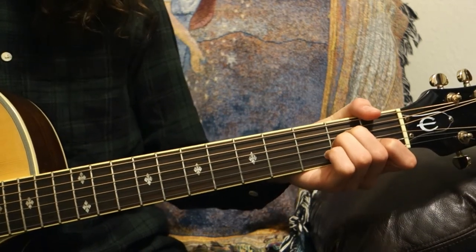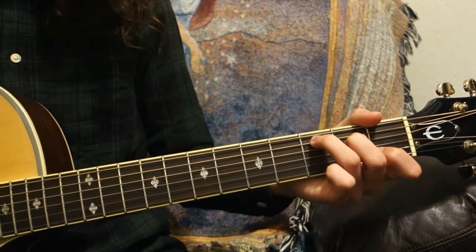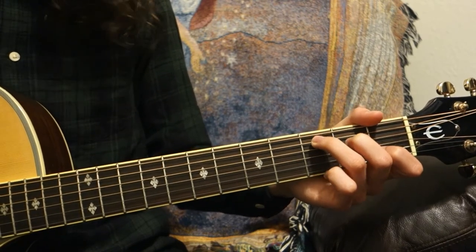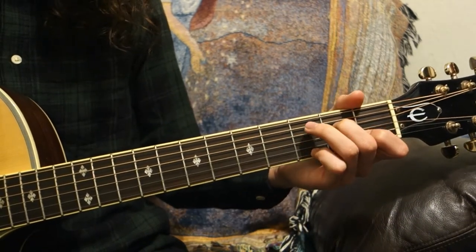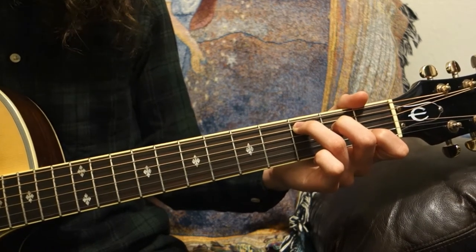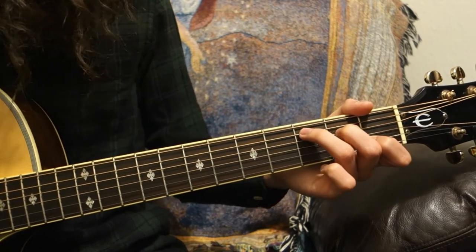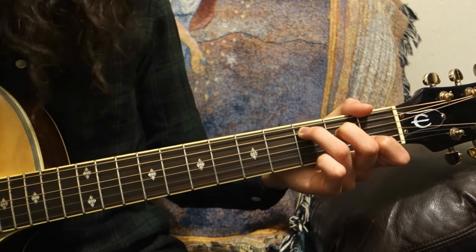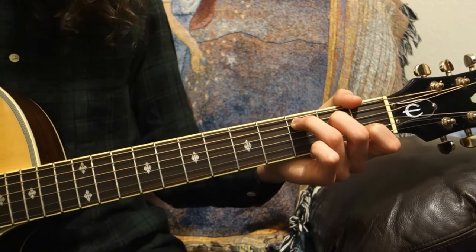Then the next chord we go to will be the C chord, which is very similar to the A minor chord, but you move one finger to a different string. Just take your whole A minor chord, lift your ring finger, and instead put it at the third fret of the A string, while other fingers stay at the same position. So you'll have your ring finger at the third fret of the A string, middle finger at the second fret of the D string, and index finger at the first fret of the B string.